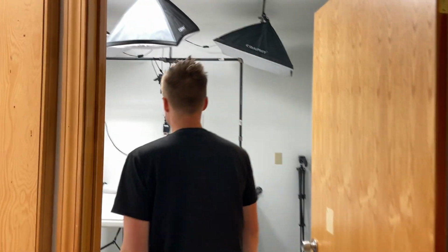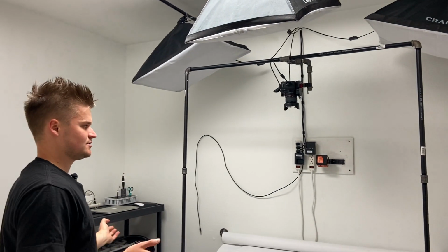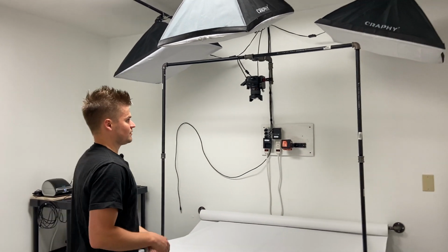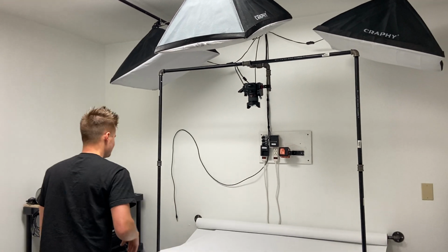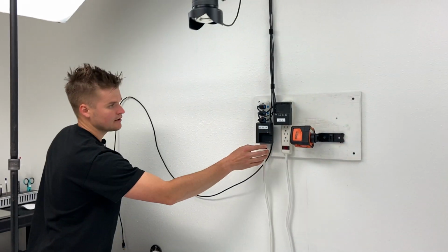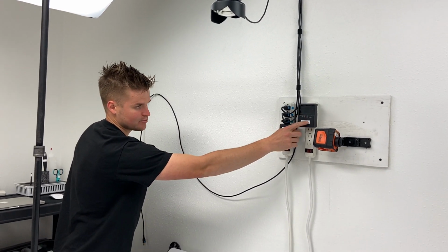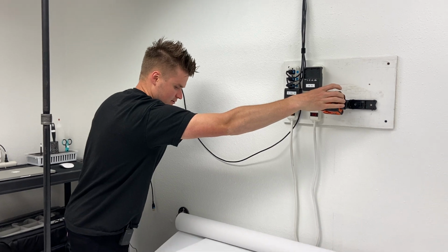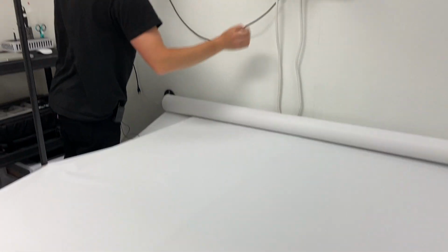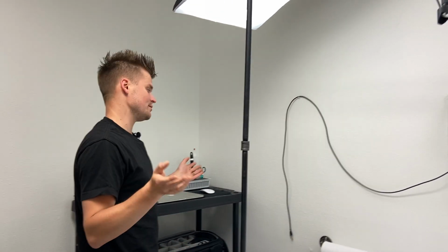Here is one of the coolest rooms. It's the photo room. I already made a video about this, so I won't explain it too much, but we've got an overhead camera. Everything's hooked up to this right here. I actually got a second camera too, so we have a second battery right there, and then we got the laser to line up the clothing. I usually turn this on when I get in here too, because it makes the room way brighter.